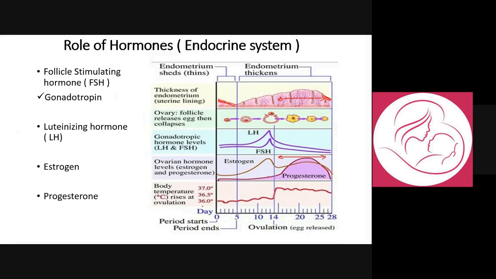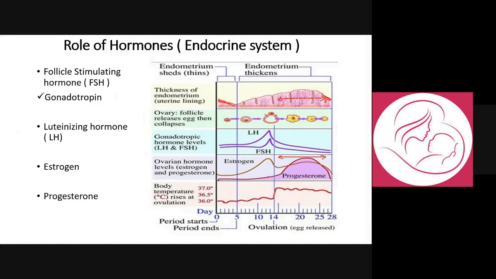Now, in the last slide, I just represented how you can track your ovulation by monitoring your temperature. The temperature that has been listed down here is just hypothetical. It may vary from region to region, but it gives us an indicator of when you are ovulating. So during your ovulation phase, you will find a sudden increase in your temperature by, let's say, 1 degree or 0.5 degrees, and that increase is going to remain throughout this phase till you start bleeding. So once you start bleeding, it is going to come down and settle to this level.